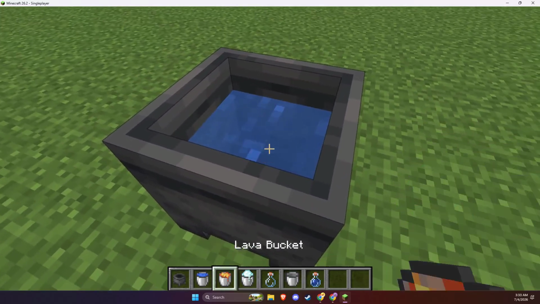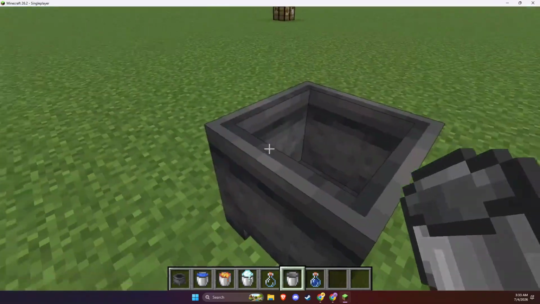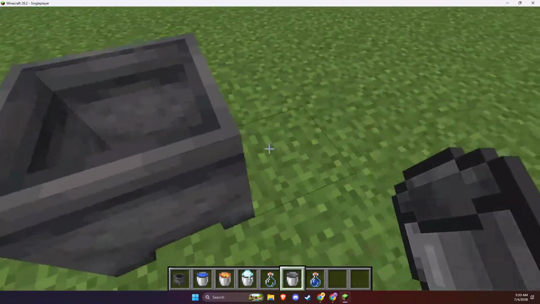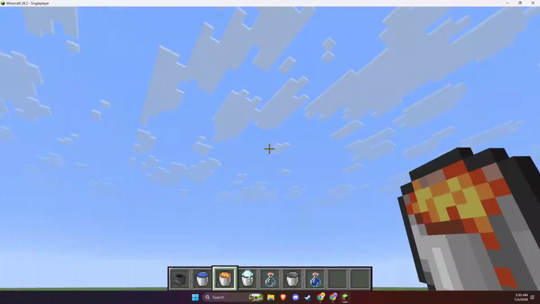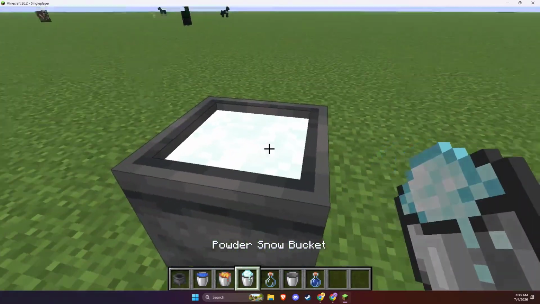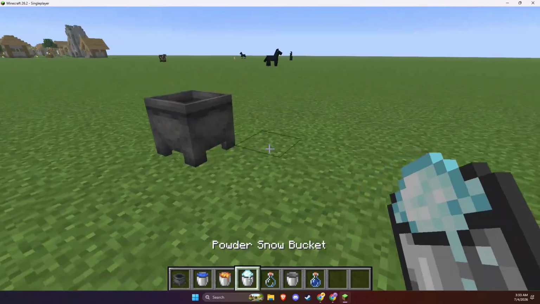Use a lava bucket on the cauldron to fill it, then interact with it when you want to use or remove that lava, if your version and item allow that action. The same idea applies to powder snow. Use a powder snow bucket to place it into the cauldron, then interact with the cauldron again when you want to use the contents. The main thing to remember is that the cauldron works as a container.